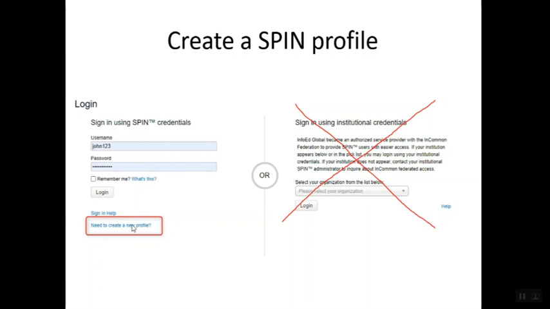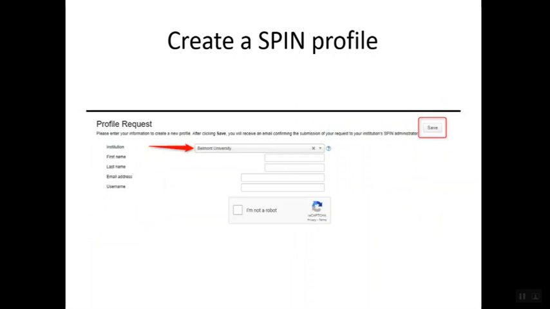So click Create a New Profile, and then you'll see this screen where you can select Belmont as your institution, put in your name and your email address and select a username, and then save that information. The information will come to me and I will approve your profile so that you can take full advantage of saving options in SPIN and the automated email alerts option as well.